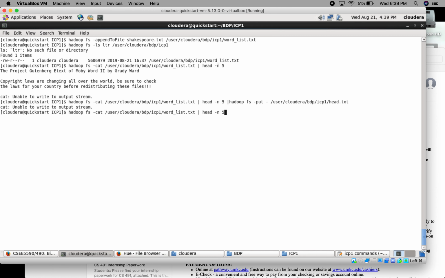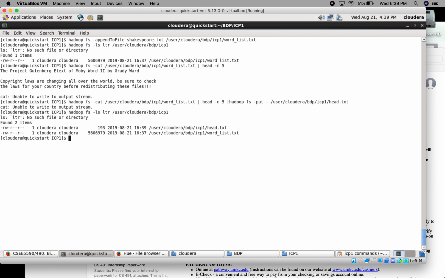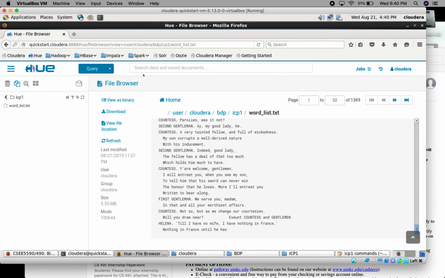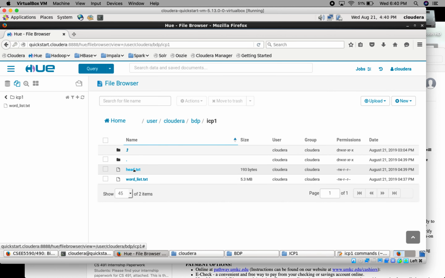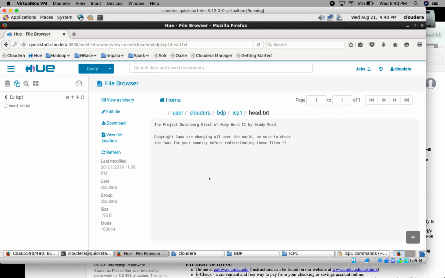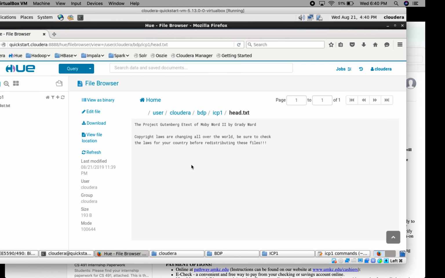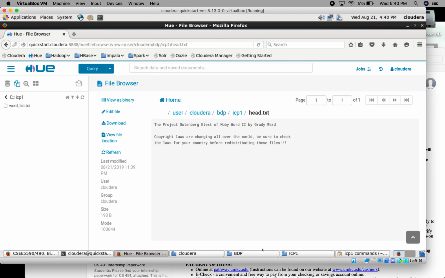Let's see the ls -ltr. Here we see head.txt with around 100 KB. Let's see the same thing in Hue. Yeah, head.txt, and let's see the content. Yeah, the first 5 lines. Let's do the same thing for the tail as well.